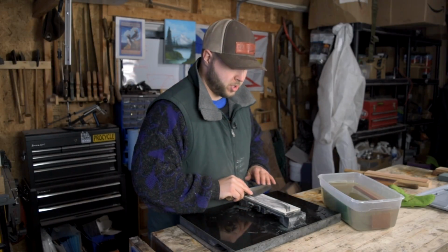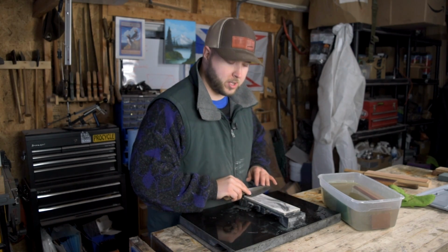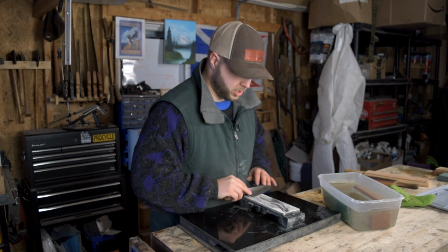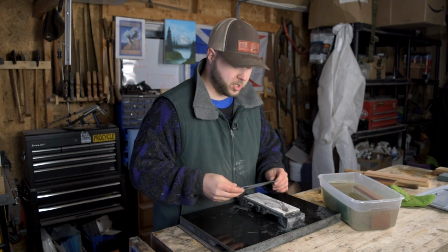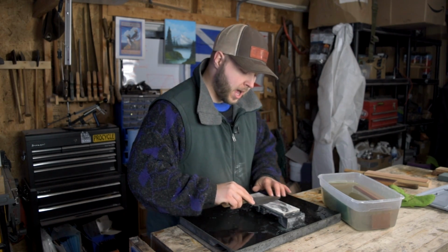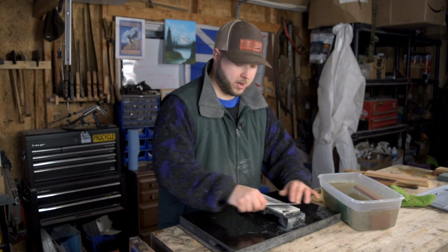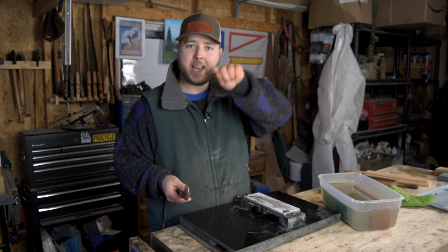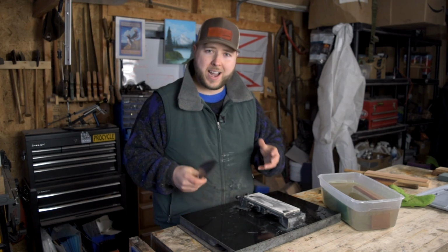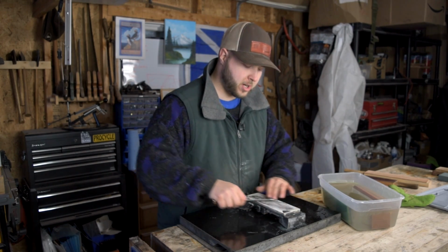What you want to do once you move up in a grit like this is work to remove the previous scratches. So I'm trying to use this 1000 grit stone to remove all the scratches from our 400 grit stone. Now that may take a little while, depends on how fast your stone cuts, how much pressure you're using, but that is the goal here now. Since we've already taken the edge from that rounded dull edge to an apex, we're not trying to do that again. That's already done for us. So right now we're trying to refine it.